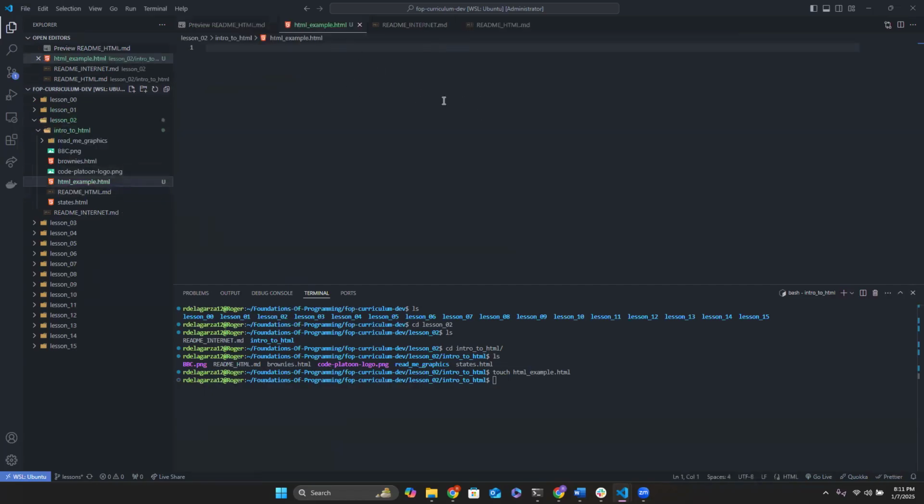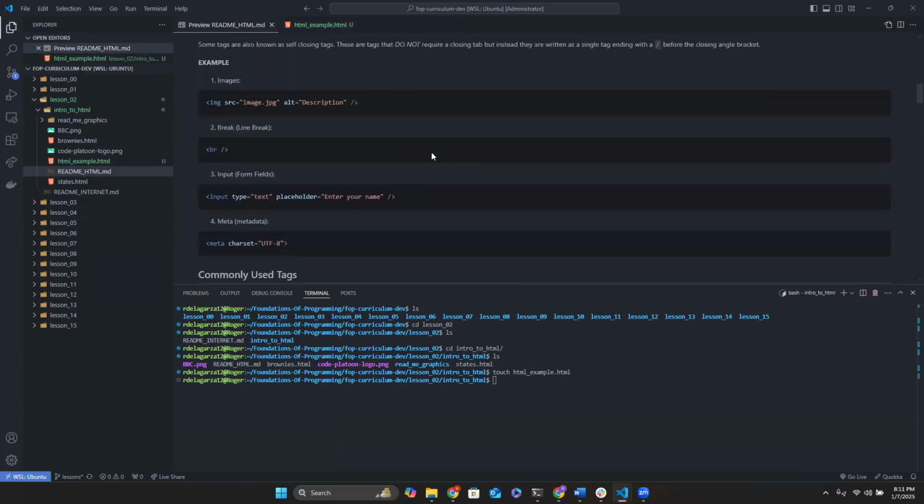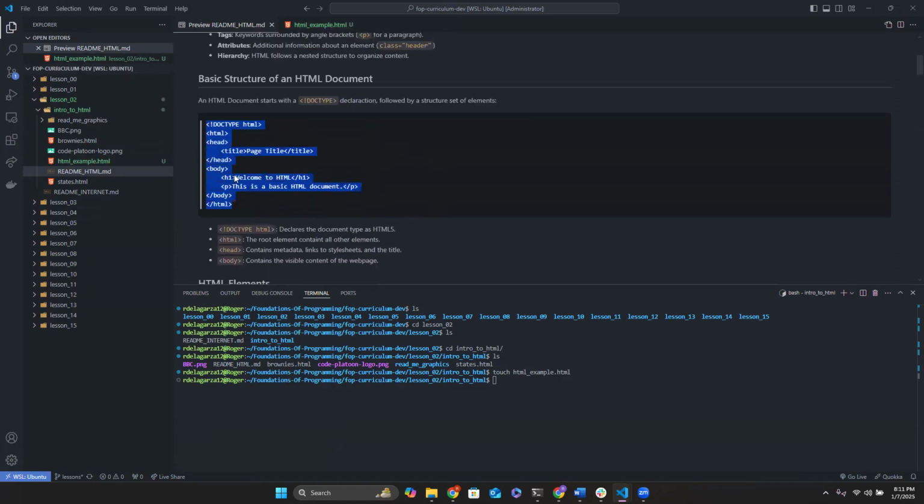I can open it up right here. Now let's look at it. I showed you guys what a basic HTML document looks like, and you might be tempted to code this out individually, but there's an easier way of doing this. But before we do that, let's talk a little bit about this. We see a couple things here, and this is honestly the basic skeleton structure or template that every HTML document needs to have. The very first thing is the doctype at the very top, right? Exactly the way it is, right? This declares the type of document that this is going to be.